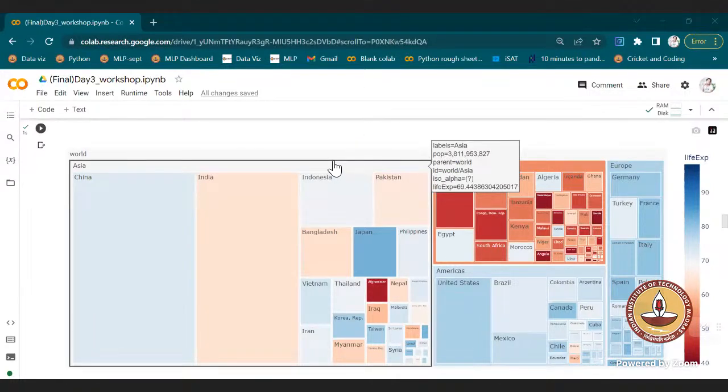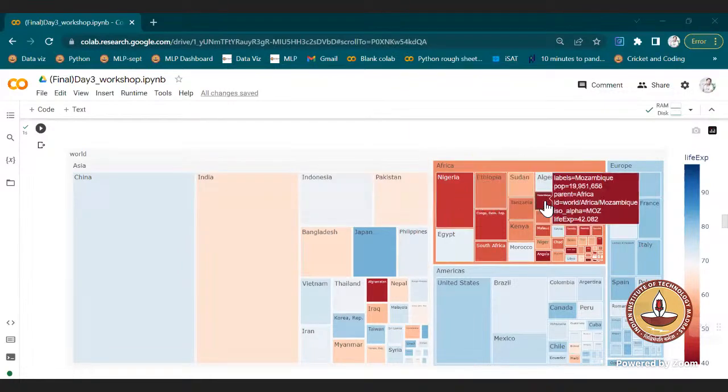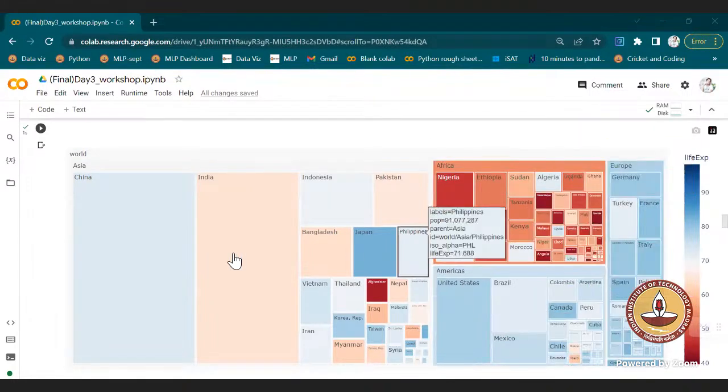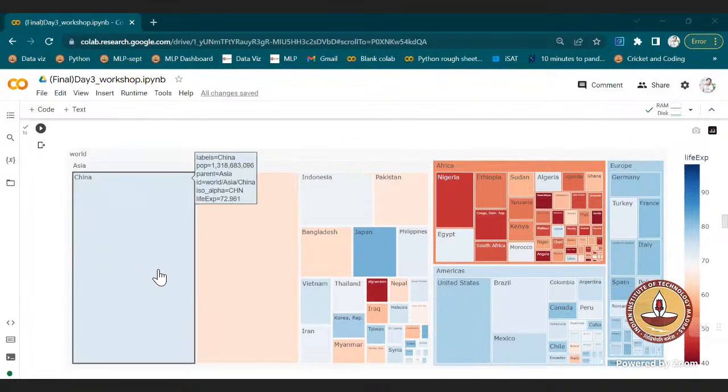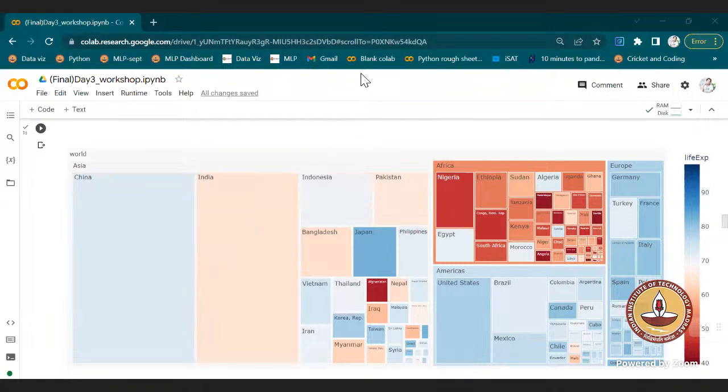Okay, one issue. Someone already mentioned that if I try to point out one particular country, we can't, because these countries are very small. The size is very small, so we can't easily interpret which country it is. Sir, does the area correspond to the population or the size? Yeah, population. So with 120 candidates, it's a bit congested graph, you can say. So that is one thing.